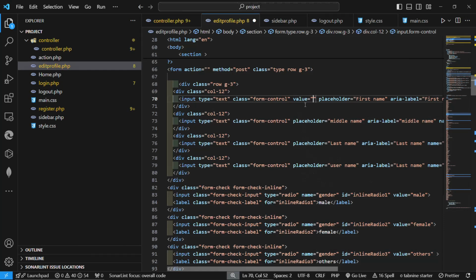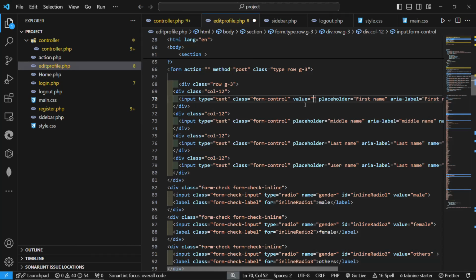Value. Now when we did the HTML, we talked about this value. This value has one unique job. One of them is to output the user. It contains an actual value that is being sent to the backend. So this value is what we are going to use to output the user. The user will see that he has already been registered, can see his own presence, his own name, his own identity, whatever he used to register.